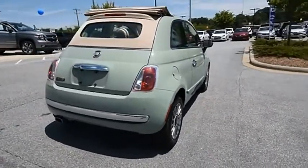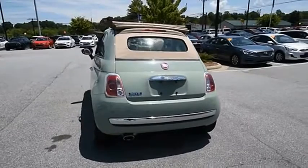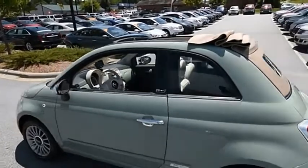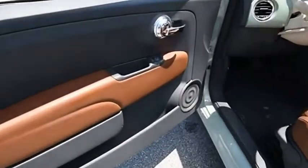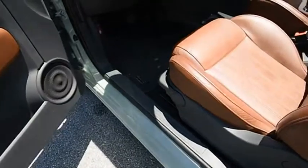The Fiat 500 offers exciting models infused with style, technology, and convenience features to make life on the go more personalized and comforting. And with so many original ways to personalize every Fiat 500, your individuality will be recognized wherever you go. Searching for a dependable vehicle that looks great too? You've found it, so stop in today.